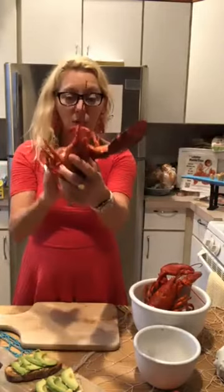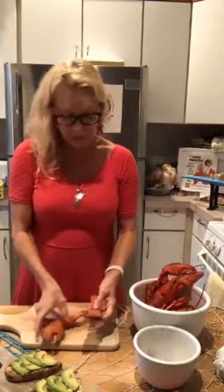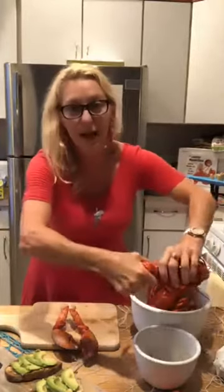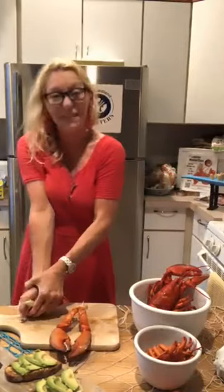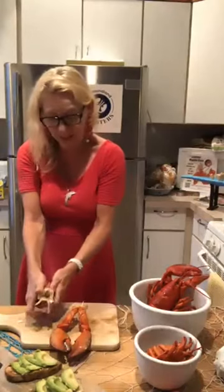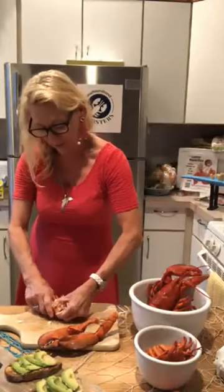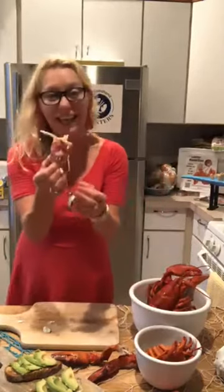So here we go. We're going to pull out the claw. We're going to pull out the other claw. And I think Bob explained the crusher and the pincer claw. Okay. And I like to just do a twist and pull. And these little guys are so great to work with. Even if they're hard shell or firm shell lobsters, they're easy to squeeze, get into, and then stick your finger in here and just pull that tail out. Let's see if that works for me. Yeah, there we go. And I can tell that the tail is tender.